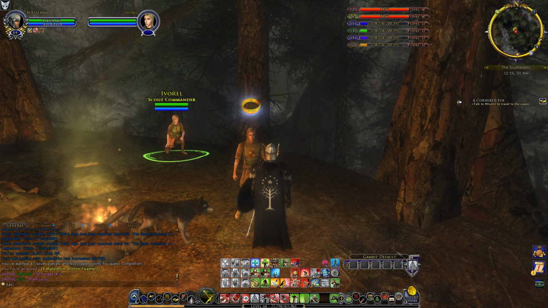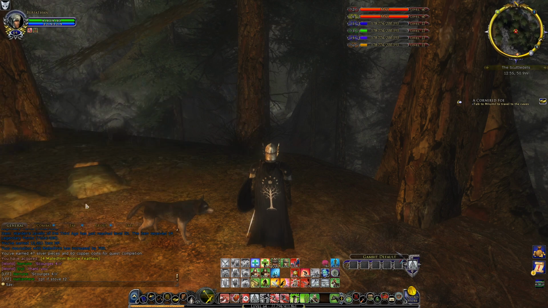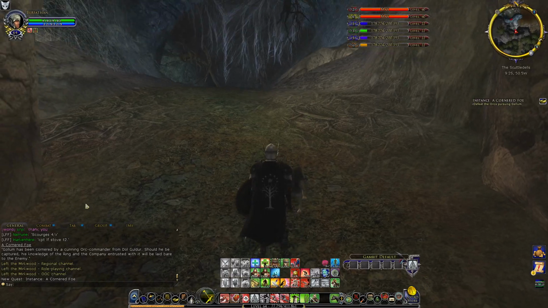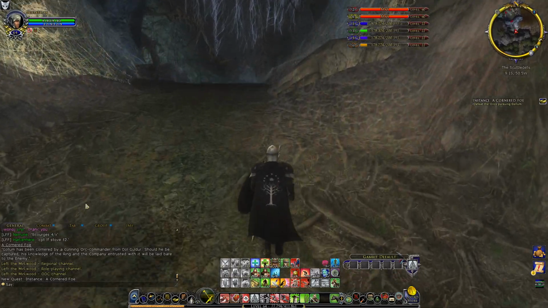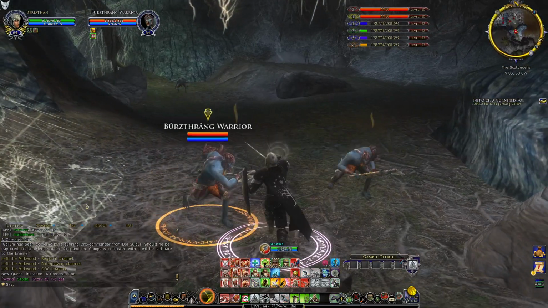Now, let us go to the caves with Louismil. Are you ready? There is no time like the present, so let us tarry no longer. Yeah, let's go. Gollum has been cornered by a cunning orc commander from Dol Guldur. Should he be captured, his knowledge of the ring and the company entrusted with it will be laid bare to the enemy. We cannot let that happen, of course.